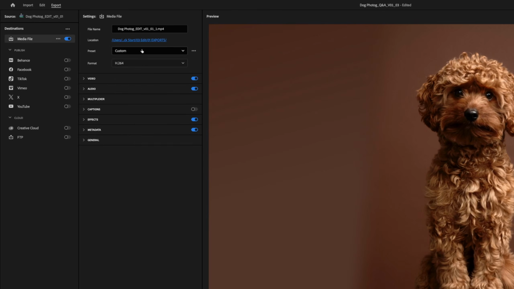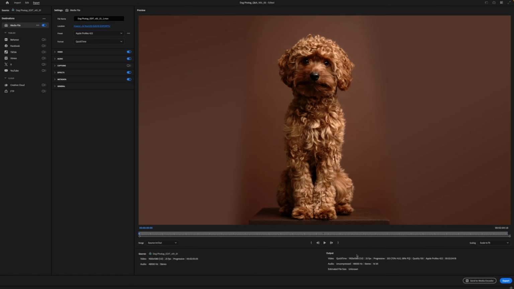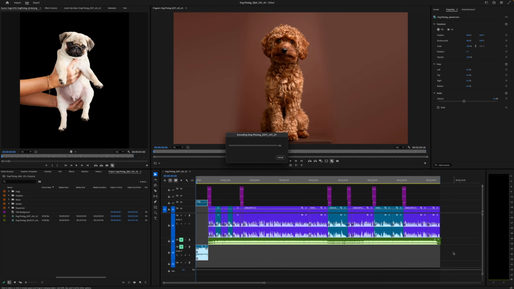In preset, I want you to select Apple ProRes 422 and the format as QuickTime. No need to dial down to any bitrate settings for this master copy. If you're rendering your edit out of Premiere to take into another program where you'll be performing another render, so for instance After Effects for VFX and motion work, or DaVinci Resolve for more in-depth color grading, then render this as an Apple ProRes 4444 file. Same deal with the in and out points, and then hit render. And there you go, you've now completed your first edit in Premiere Pro.